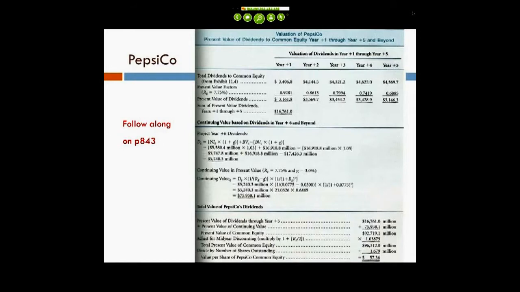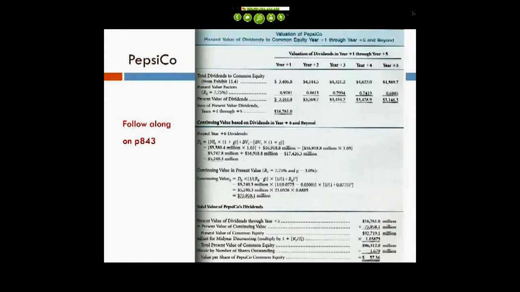Let's work with me. Through our detailed forecasting, or somebody's detailed forecasting, you have forecasts from years 1 through 5 for dividends. You then discount them back, right? That's the first part. Discounting those 5 years of dividends that you calculated through detailed analysis. That gives a value for the next 5 years of dividends of $16 billion, 16.7.